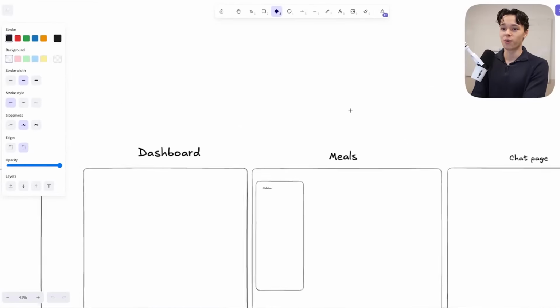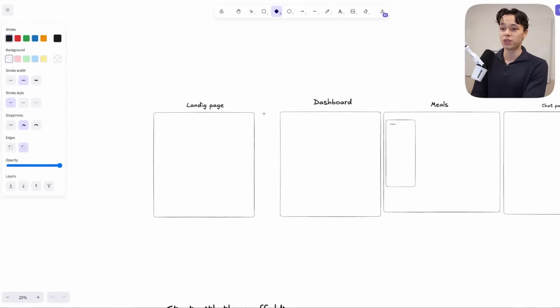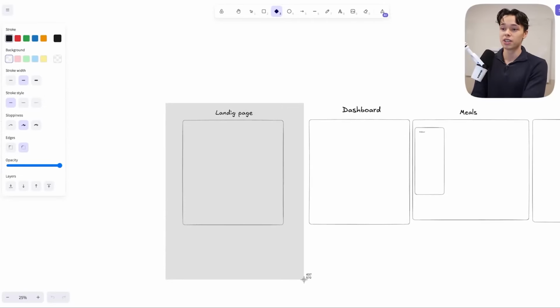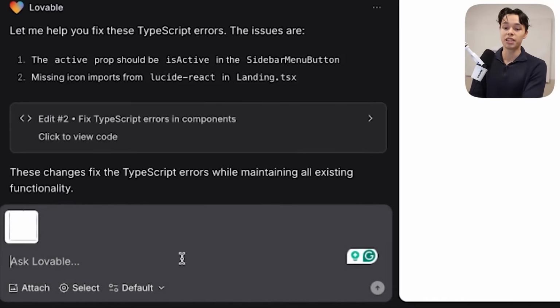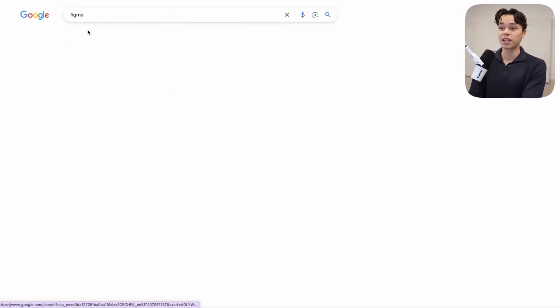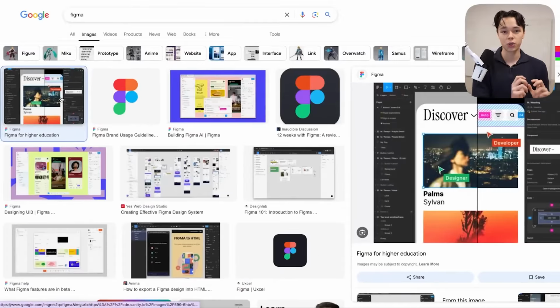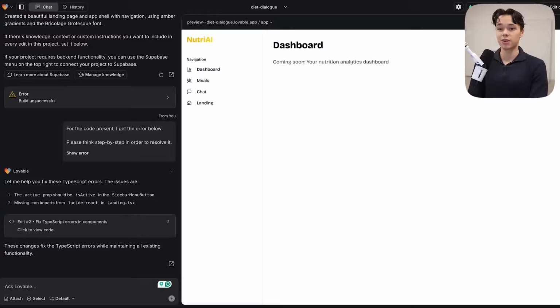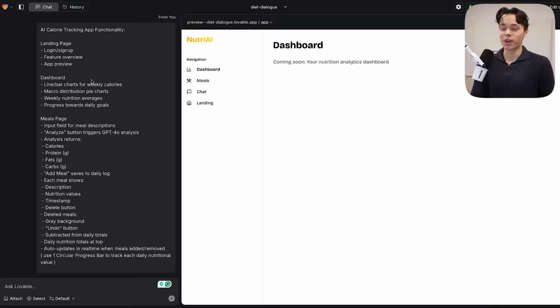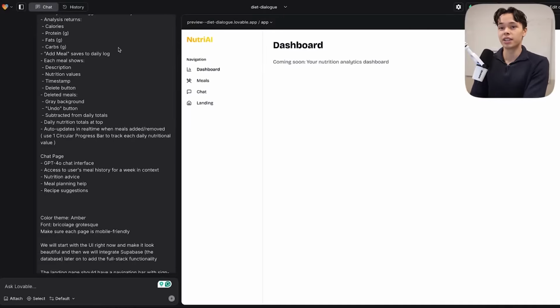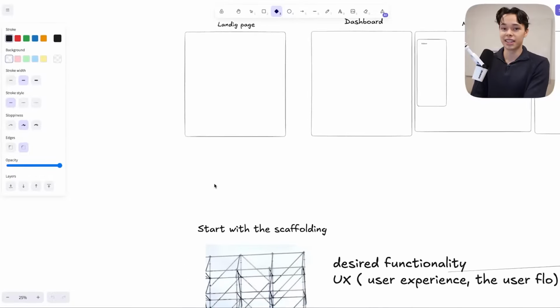But before we do that, I actually want to give some additional context to why we do things in this order. So I'm going to open up Excalidraw, which is a nice way of visualizing things. So another thing that you can do with prompts in Lovable is that you can take images. So you can actually take images of different designs, and then you can include them in the prompt. So what you could do is design your app in Figma, and then you can just take screenshots of your Figma design and include that within the Lovable prompt. And that way you can be more precise with the design that you want inside of Lovable. But in my case, my prompt was very comprehensive, so I just didn't do that. But if you already have a design, you can just take images of the design and then include those in the prompt.